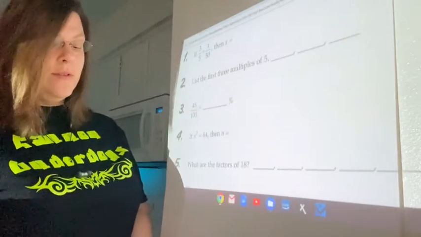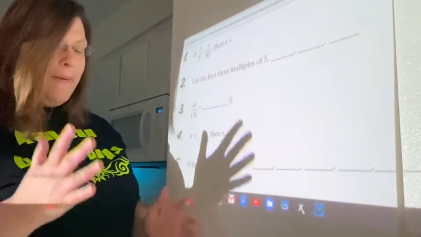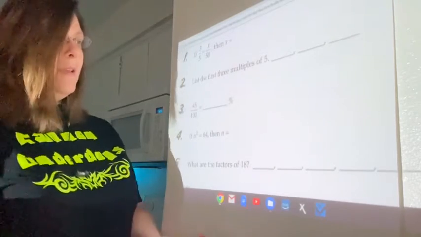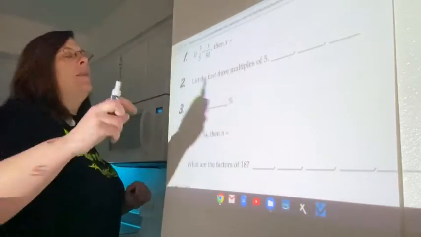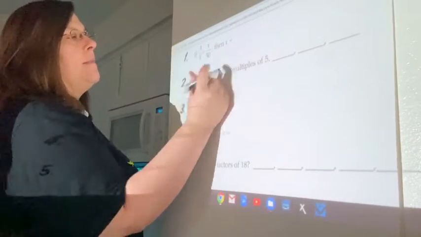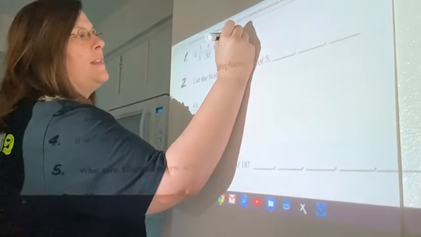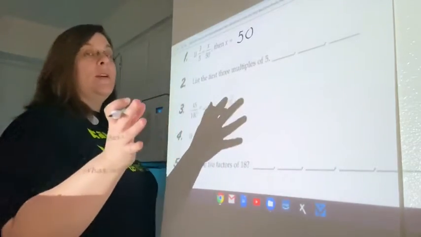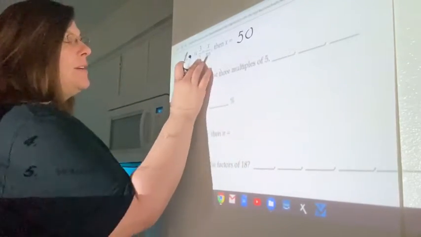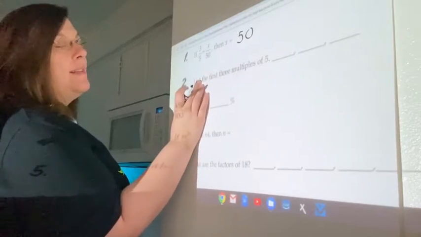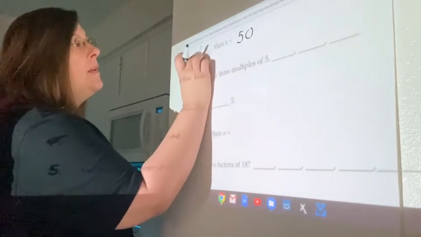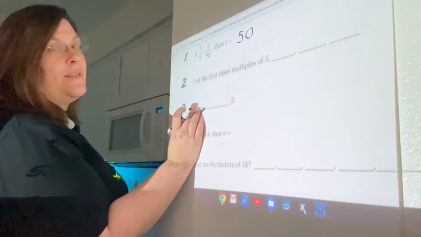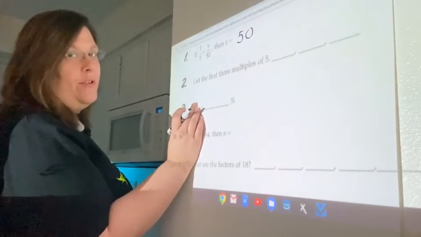Let's see if we can do this a long way. I'm going to pick, looks like a black marker today. All right, so let's go ahead, and the answer is, we think it's 50. Let's do it longhand, we'll see what's going on. Well, the first thing we've got to do is look to see what exactly the problem's asking us to do. What is the difference between these numbers? That is going to be the secret to understanding what they're doing.